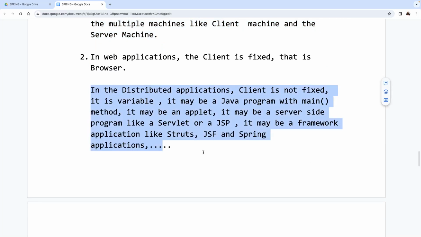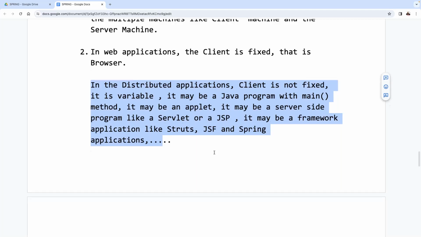It may be a normal Java program with a main method, a simple GUI application like an applet, or a server-side program like a servlet or a JSP page, or a framework application like a Struts application, JSF application, or Spring application. It may be anything. That's the meaning of the client in distributed applications.